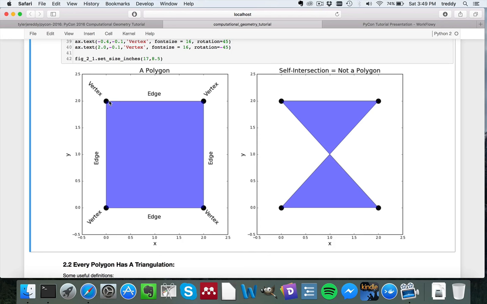Now, just in terms of terminology, you may know this, but basically the line segments are formally called edges on polygons, and the corners are called vertices, and we generally assume that a vertex is a corner, so you can't have, for example, a 180-degree flat angle at a vertex, so you don't have three lines that are collinear, so vertex, and then there's an angle, and then there's another vertex. So that's typically how you would define a vertex.